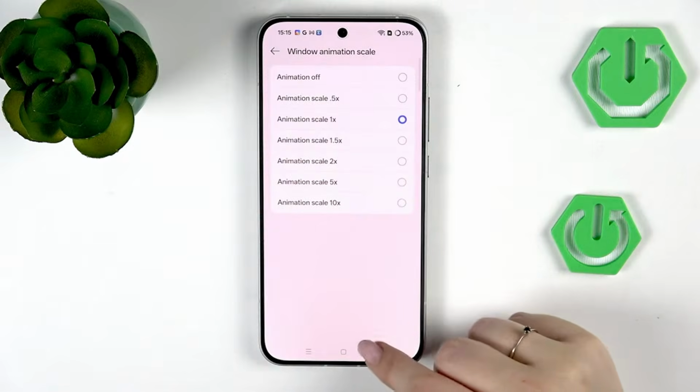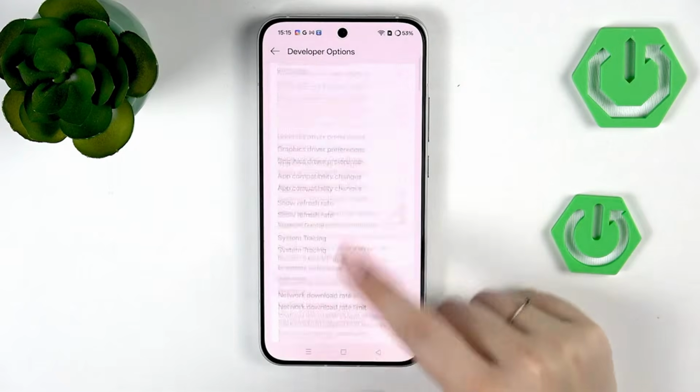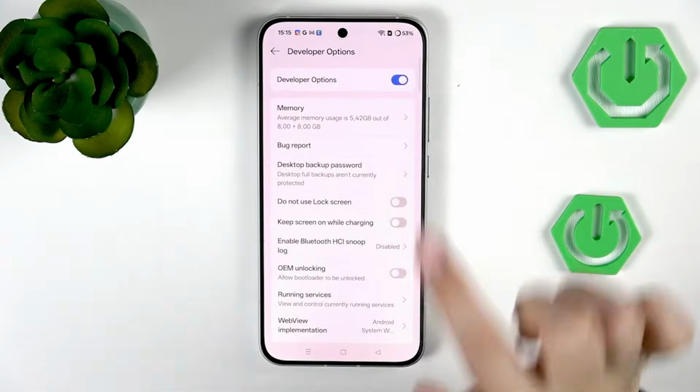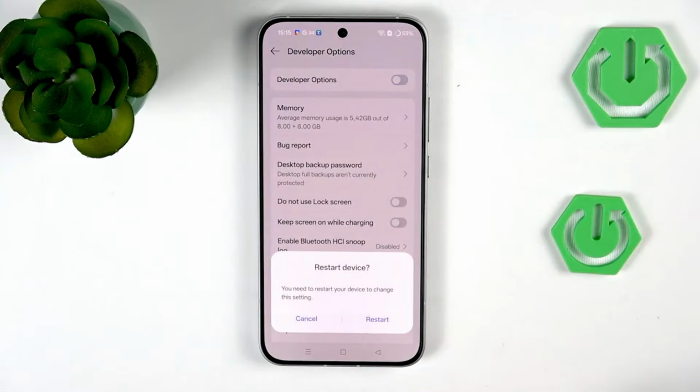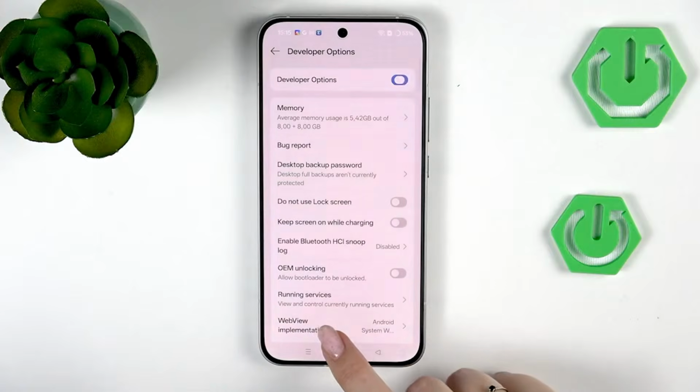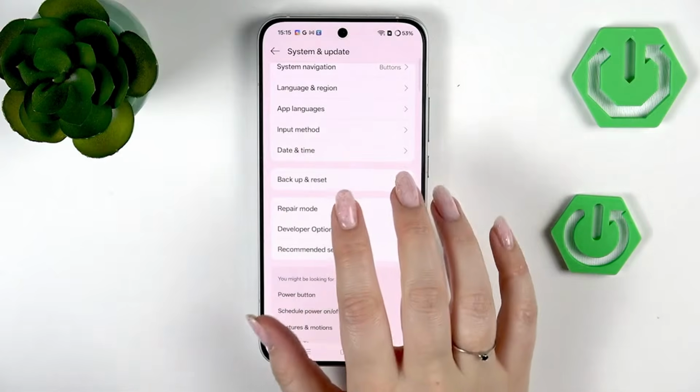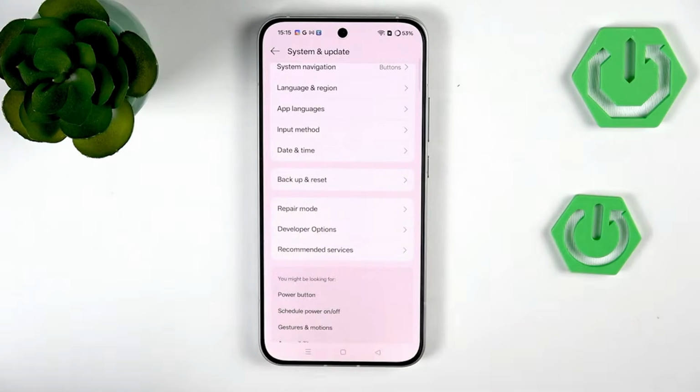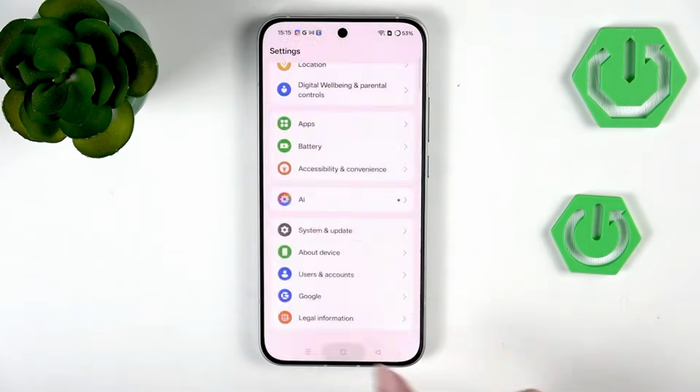If you're done with customization of developer options, you can turn them off. Just go to the very top of the list and tap on the switcher at the top to turn them off. You will need to restart the device to hide the developer options. I don't want to do it. However, after restarting, your device will hide developer options. They will not be visible right here. But of course, no worries. You can customize them again. Just go back to the build number step, or actually version number step, and keep tapping.